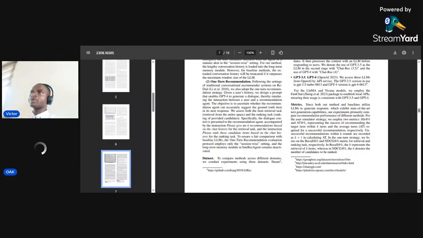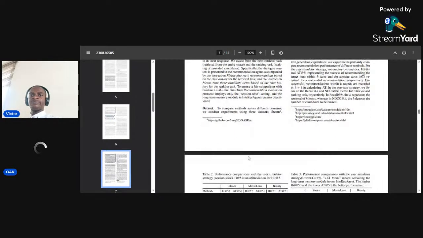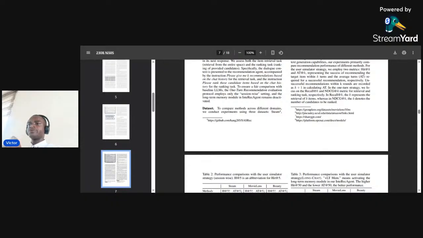So given this chat history, try to recommend a particular item, not just recommending what's next, but being able to rank the target item based on predicting the next thing. We have some references here to compare methods across different domains.